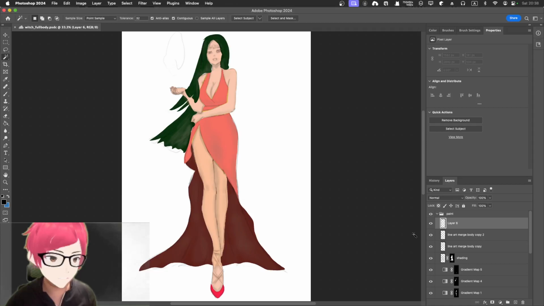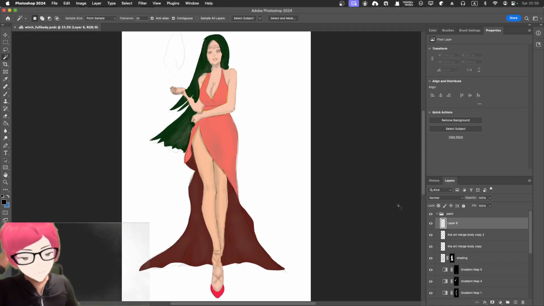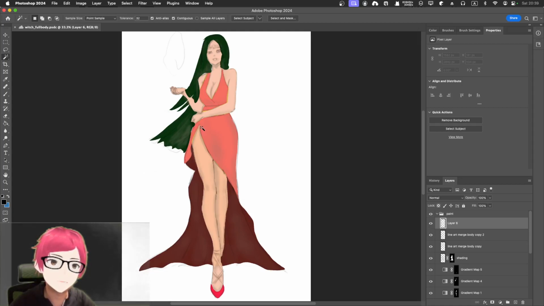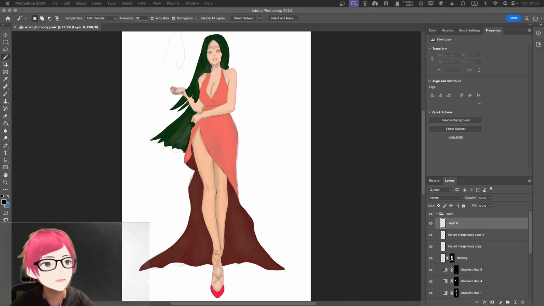Okay, so I want to combine things and experiment a lot. So right now I still think that the fabric is not okay. So what I'm going to do is maybe add a little bit of highlights. Maybe I can use light as an adjustment sort of thing for the highlight. Okay, so let's just do this.